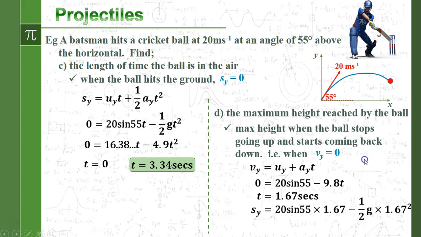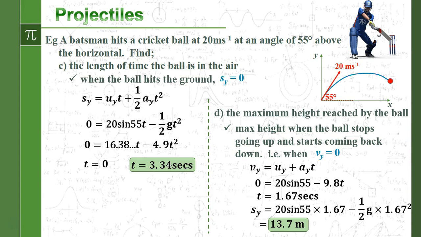And there we go. And so that gives us the maximum height the ball reached: 13.7 meters. The purpose of that example was just to go through the basics, the key features about the fact that when vertical velocity is 0, or when the particle hits the ground again, vertical displacement is 0, and to get our heads around this idea of being able to split it out into two completely separate bits, vertical and horizontal components.